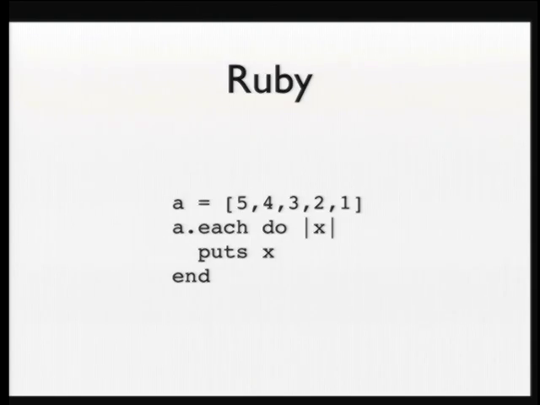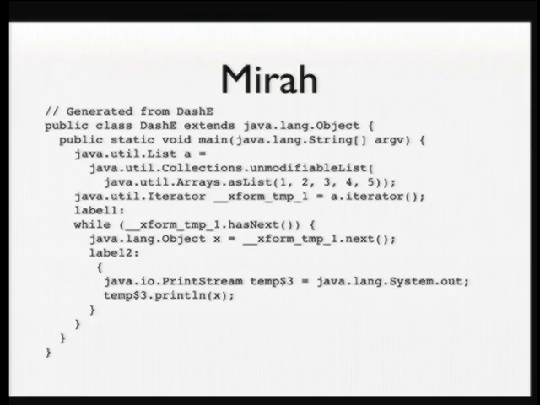The Ruby code for simple internal iteration. Mirah code is essentially identical. And there's the Java code it generates. You'll see we're doing the same thing as Java 7 at this point, creating an unmodifiable list of those values, and then doing a Java 5 for loop, pulling the iterator out and doing all the iteration for you. But it looks and feels like you're actually doing a regular Ruby iteration. So things like each and map and select and whatnot are all available just by using the existing patterns of what works on the JVM without extra libraries.